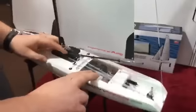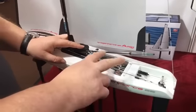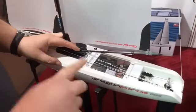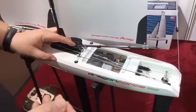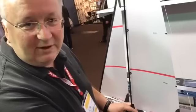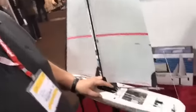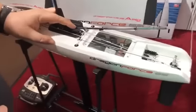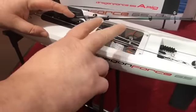The new servo tray will fit the older plastic tray boats — its fixing points are exactly the same. There is one extra product you'll need to retrofit it: an updated switch connection rod, available as a separate item. Get the part number from your distributor or dealer. Old boats are very easily converted to the new servo tray.